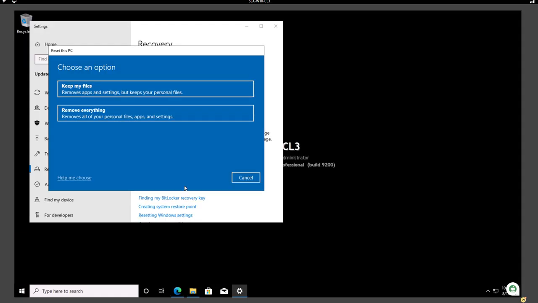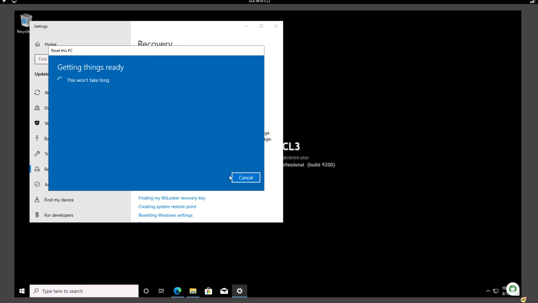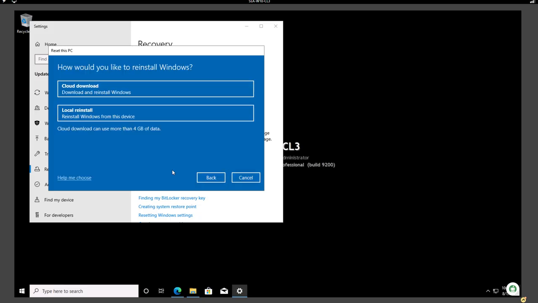So now that is done, and let's perform a reset on this device, because we are doing it on the existing machine. So I'm performing the reset to trigger the autopilot profile to be applied.